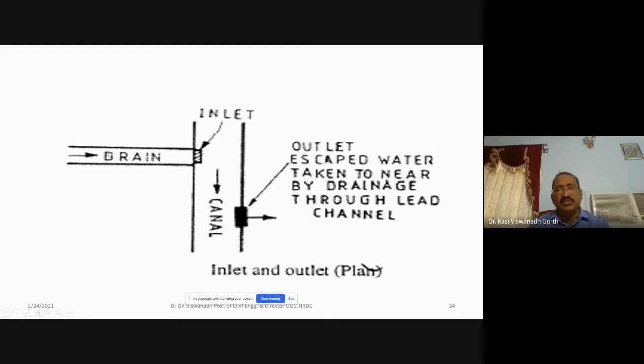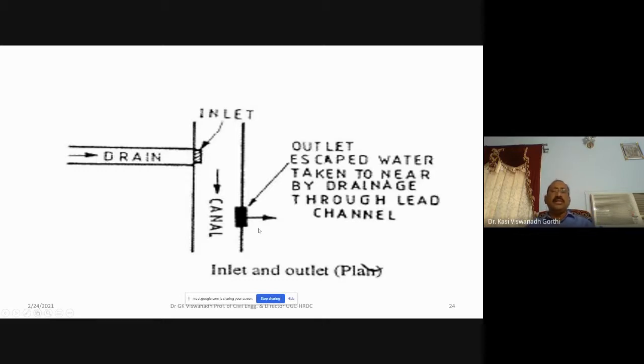But the only thing is, if the discharge through this drain is more, then it may lead to a rise of water level in the downstream portion of the canal, possibly leading to other complications of submergence on the downstream side. So to avoid that, this is possible only for small discharges of the drain. However, if the discharge of the drain is more and more, then you have to provide an outlet also at a suitable downstream location. So what will happen? Through this small inlet, the river water enters and gets mixed here in the canal, but at a convenient location, it will be let off by providing an outlet here. So this is the combination of inlet and outlet.